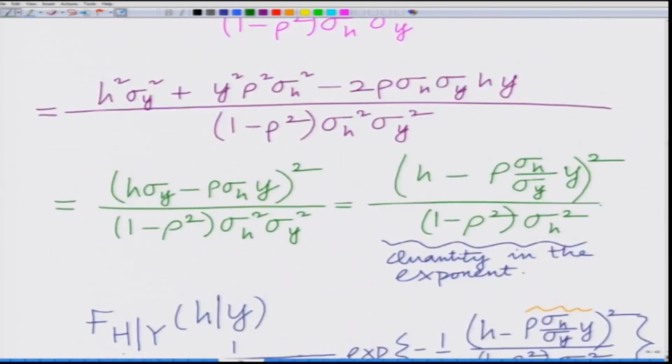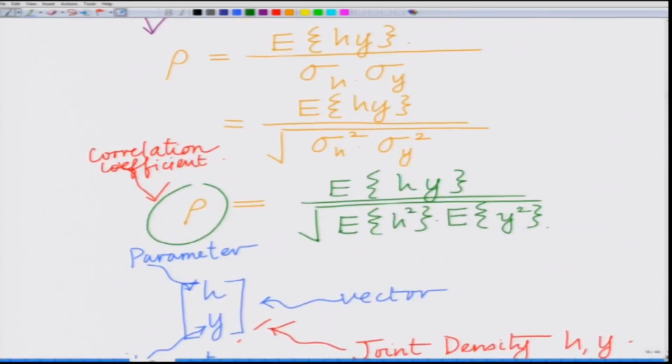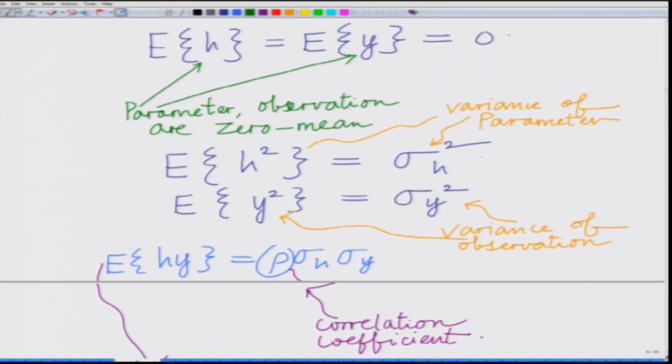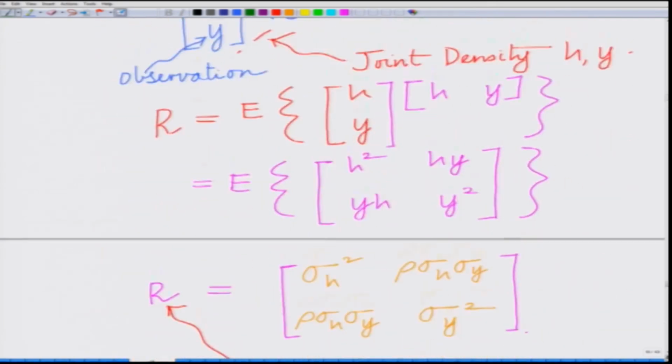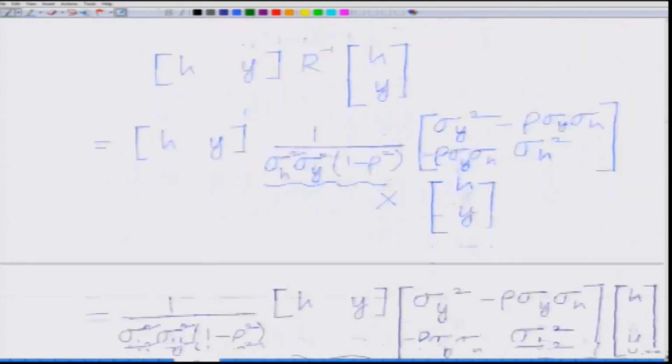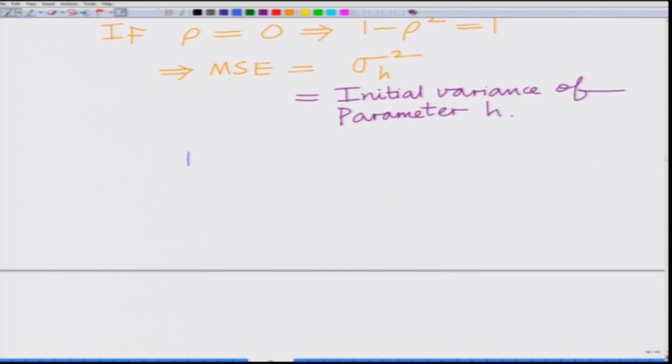We have already said, if you go back to our nomenclature and look at our definitions, that expected H square equals sigma H square, let us denote this by R_hh. Expected Y square equals sigma Y square, let us denote this by R_yy. So we are denoting the variance of H by R_hh and the variance of Y by R_yy, and the cross correlation between H and Y, expected H comma Y, we denote by R_hy. Let me just repeat those definitions over here so that it becomes convenient. Let us define sigma H square as the expected value of H square, equals sigma H square, equals R_hh.